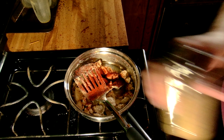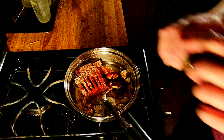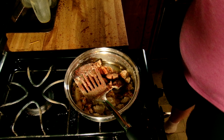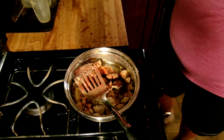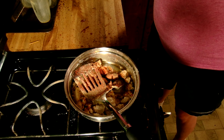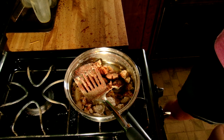My pepper, this is pepper. It came from CVS in a 2-pack with salt. My salt's in the other room, but I don't need any salt for this. So there's some pepper. Where's the garlic? I see ginger. I see baking powder. Here we go, garlic. And the garlic came from CVS.